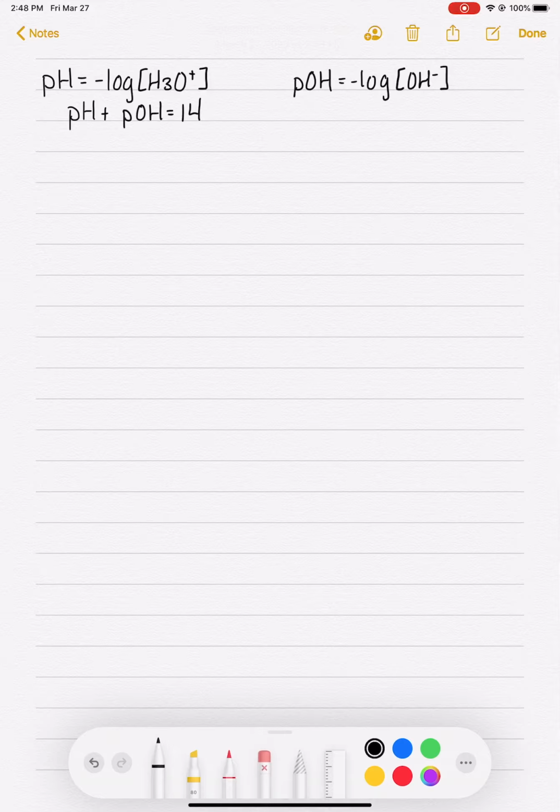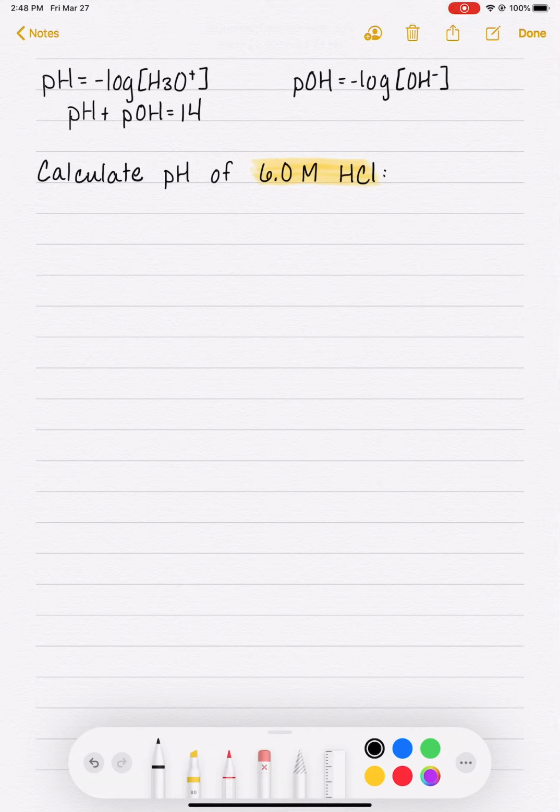So we have a few more types of pH calculations to learn about. And here is the first type. Calculate the pH of a solution that is 6.0 molar HCl. The calculations you were doing in the last video, I was telling you, here's the H3O plus concentration, plug that into the pH equation. That was pretty straightforward. In this type of problem, I'm telling you, here's the HCl concentration. Now you tell me what the pH is.